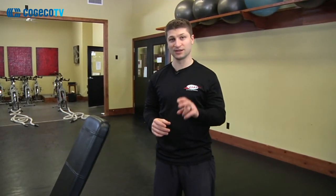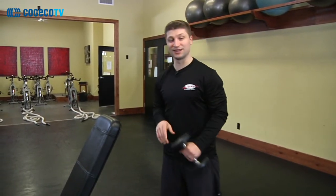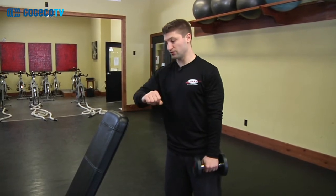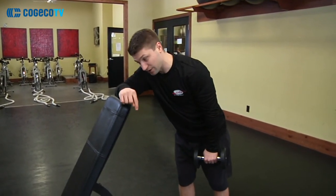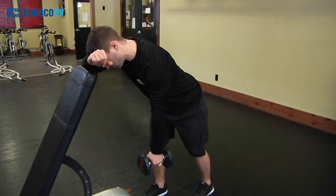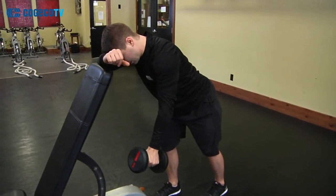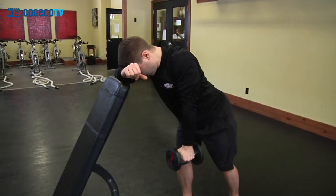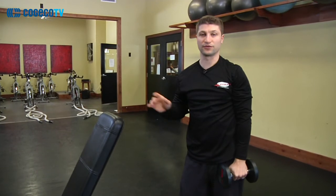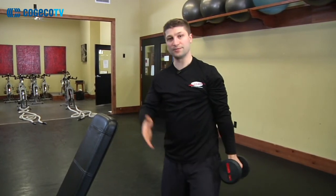What I'd like to do now is show you two exercises that can really help stabilize that shoulder joint. The first one — you're going to grab a weight, and I would usually start with a little bit less than you think you can do. It's called the trap three raise and it's going to help support the back of our shoulder. I'm going to put my right forearm on the bench, my forehead down onto my forearm, my left leg goes back, and I'm nice and straight through my back. Starting with the weight hanging straight down, I pull my shoulder blades back together, come up with the weight, and then down for five seconds — then reset. You're going to do about eight for each arm. It's really important to go down for five seconds; up nice and quickly and control down.